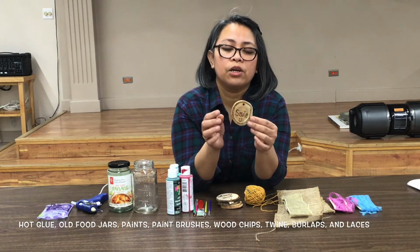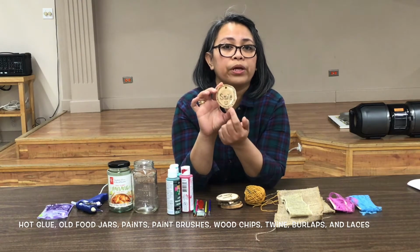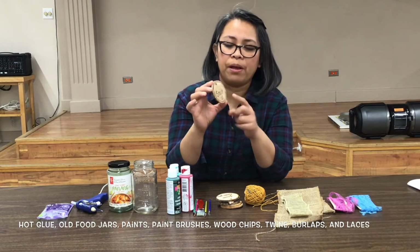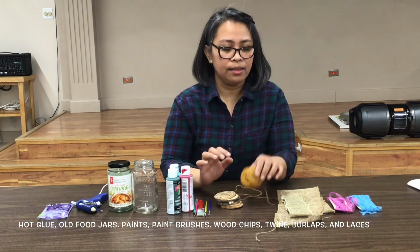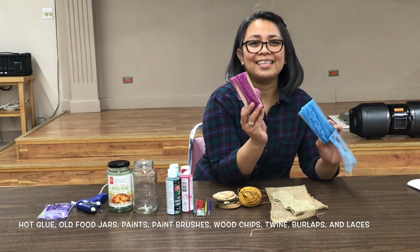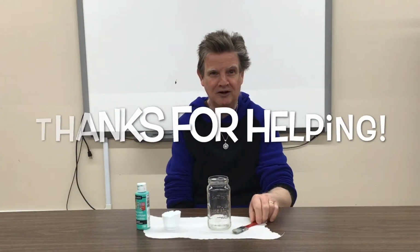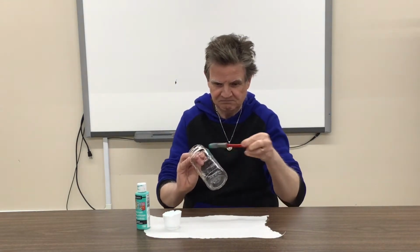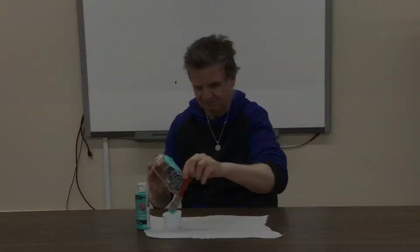So here it is. Some paints, paint brushes, and these are wood chip. So if you can see, there's letters there. We used the wood burner to make these letters. And so if you want to do this project, your package will include this wood chip with the words on it. Okay, so you don't have to worry about doing the wood burning.